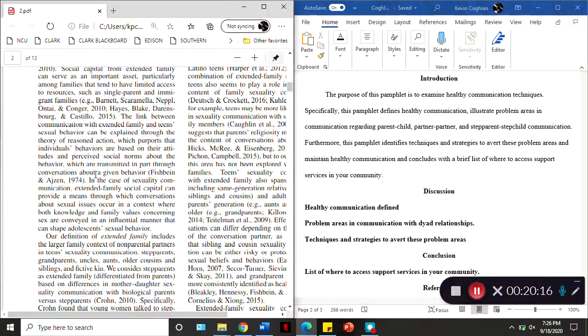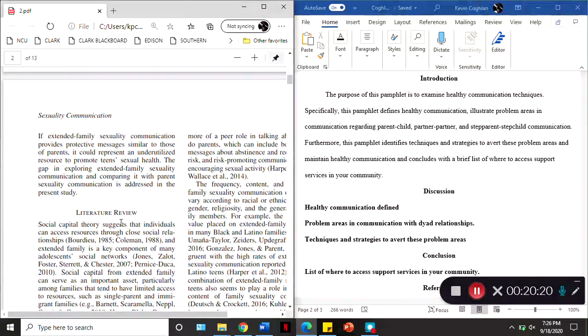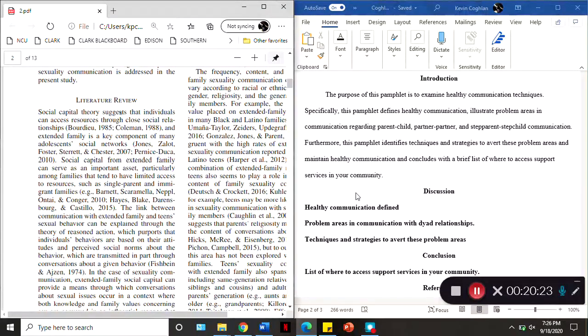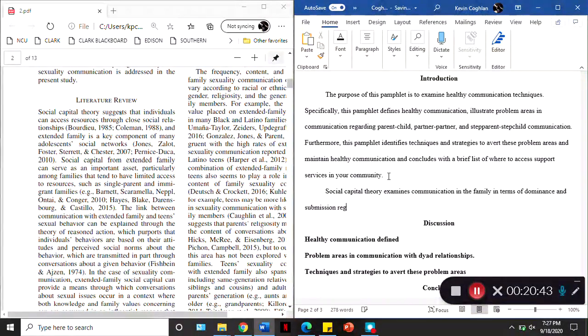And whatever you guys find what you want, whatever article I'm working on, this one is Grossman. So now let's just say I found some information that I wanted to talk about, like social capital. For example, social capital theory examines communication in the family in terms of dominance and submission regarding group dynamics.